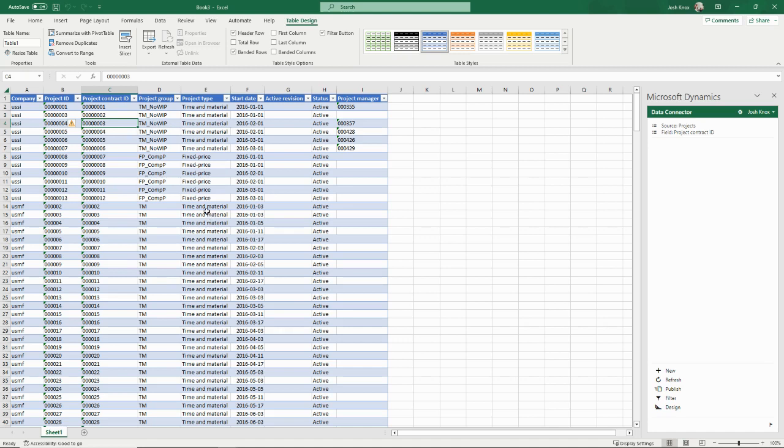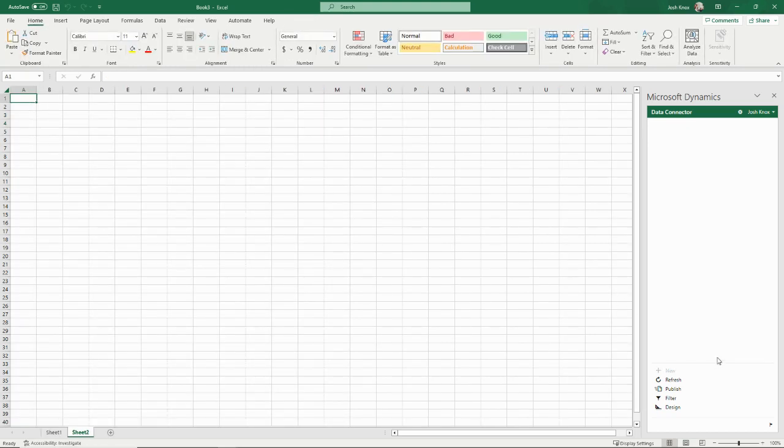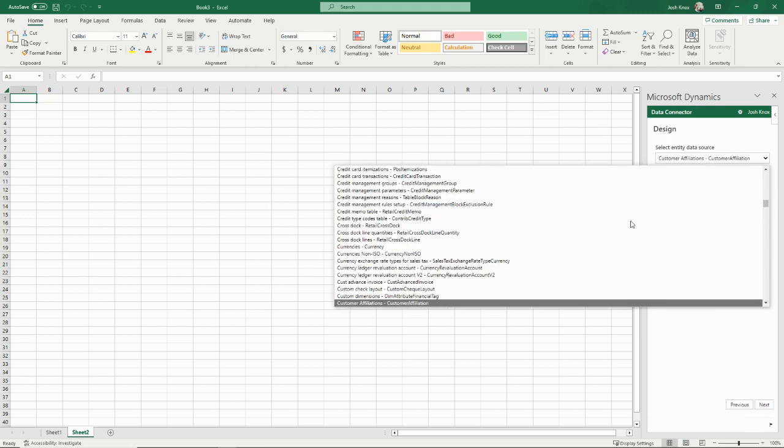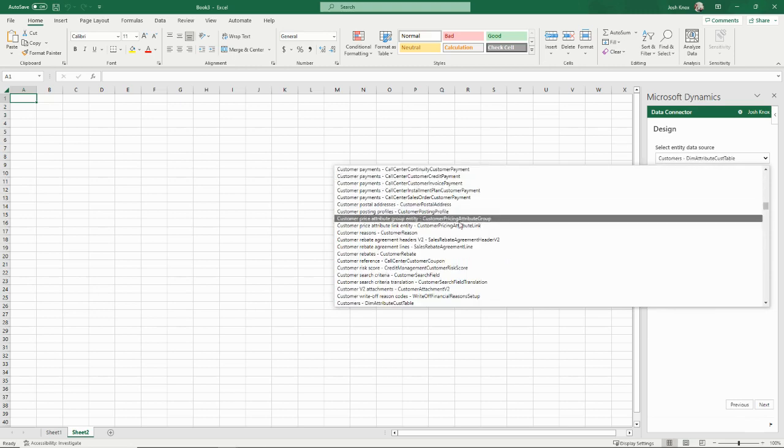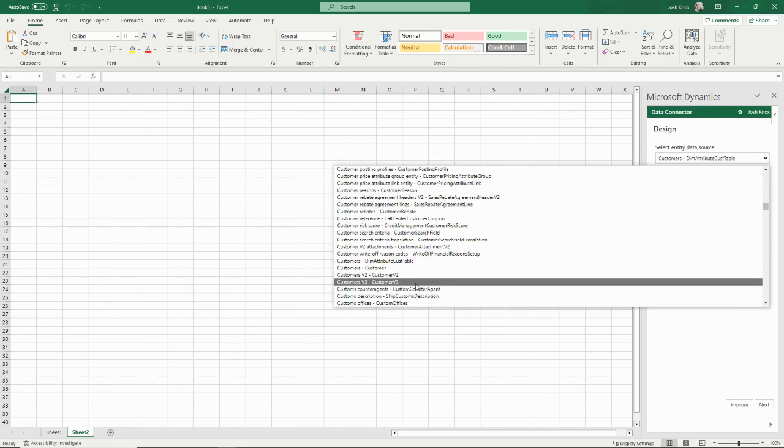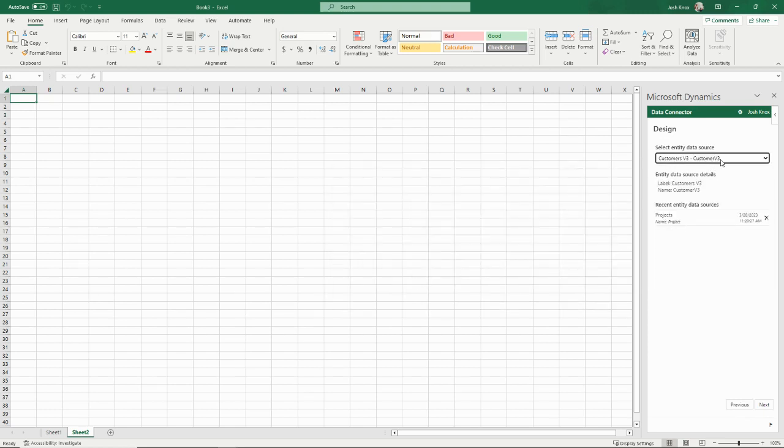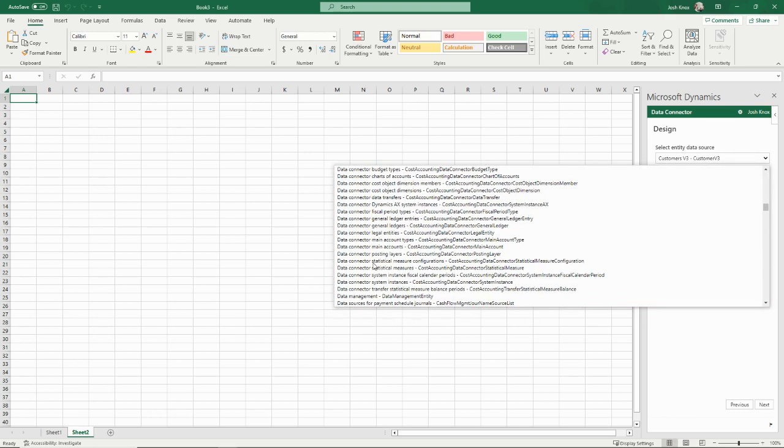But one of the nice things about, as you start to build this from scratch, you can say, well, what if I want to report on two different tables? I can, in a new sheet, sort of do that same thing. Let's go back into the designer, and I'm reporting on the projects table over there, and I have some references there. I'm selected in A1 here on my other sheet, and let's bring in another table. Let's say customers. So maybe you have a customers and a vendors report that you're trying to square some things away.